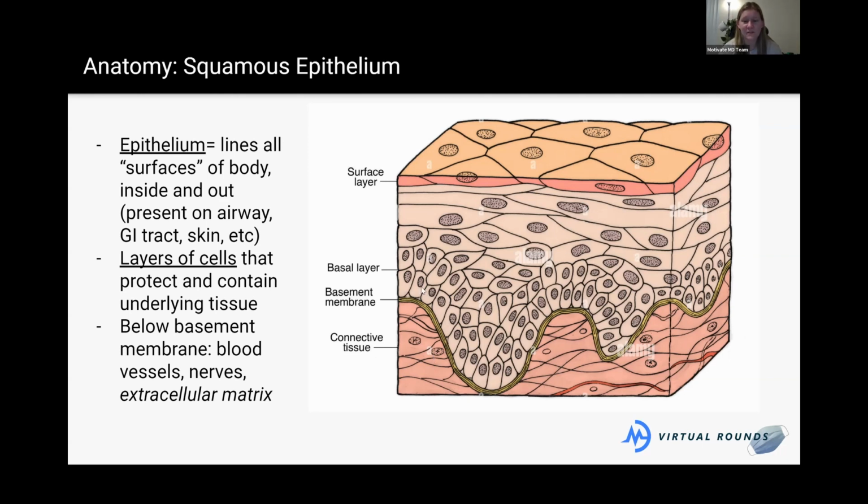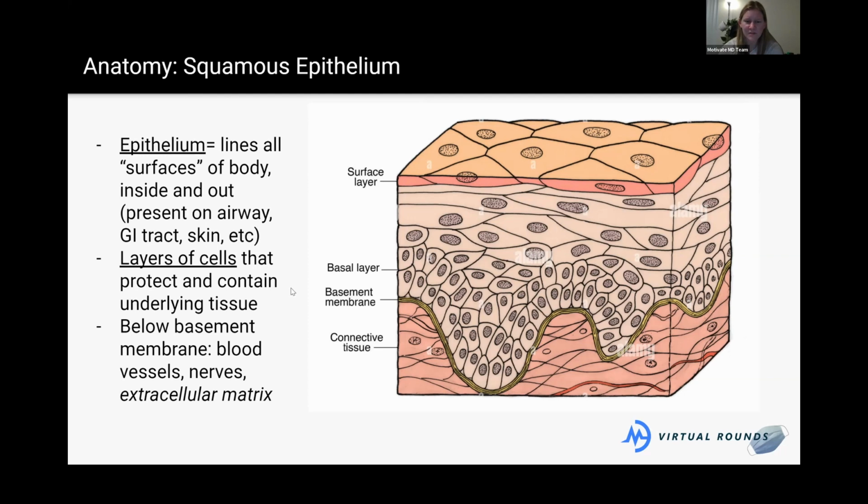But you'll notice, at least in this illustration, that the epithelium has this really nice organization of the cell morphology and shape that transitions from a more cube or circular shape at the bottom with more prominent nuclei, to being more flat and spread out so that they can pack on top of each other like pancakes. And that's what forms the seal to protect your tissue integrity. Sometimes there's also a layer of keratin protein on top, especially if it's your skin. But throughout the rest of the inside of your body, you don't have as much of that keratin.